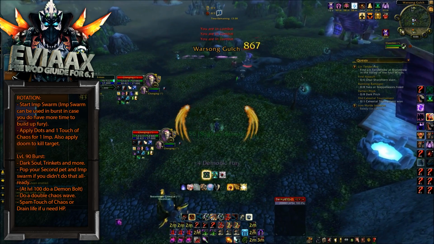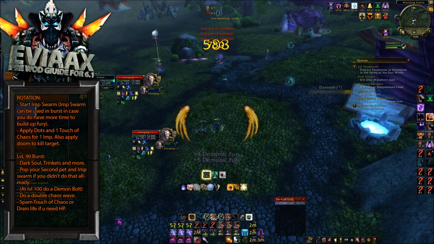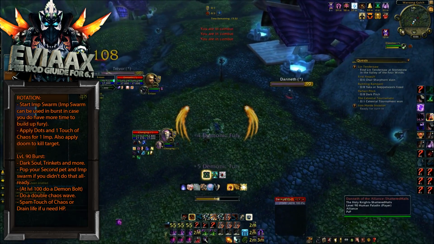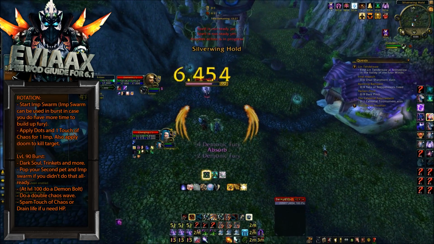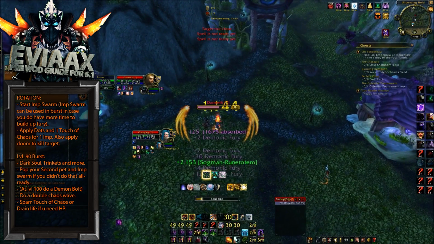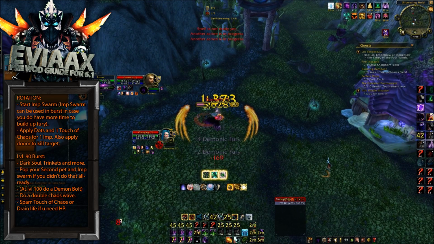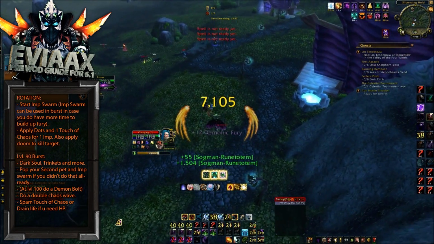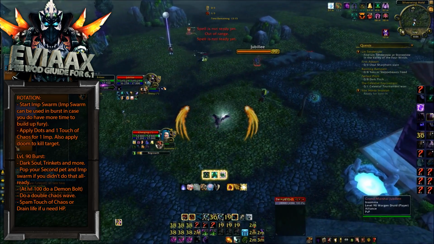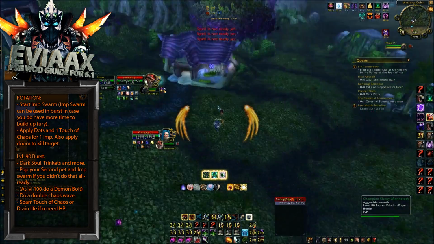So once you see that kill opportunity and you're ready to burst, pop them one-shot cooldowns. We're going ham. Alright, so you want to pop your Dark Soul, your trinkets, everything. Pop everything you have, alright? Once you do that, pop your Imp Service Pet and use your double Chaos Wave followed by spamming Touch of Chaos. That's all it is, guys. That's all you have to do to get a kill on your target, okay?